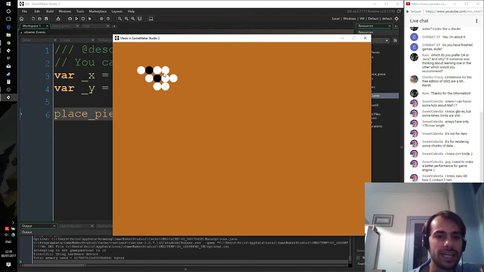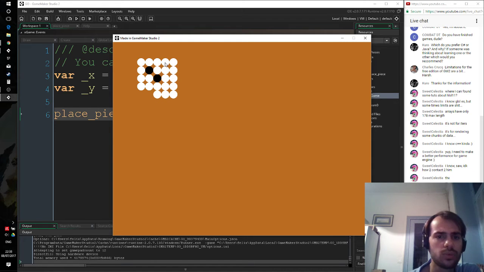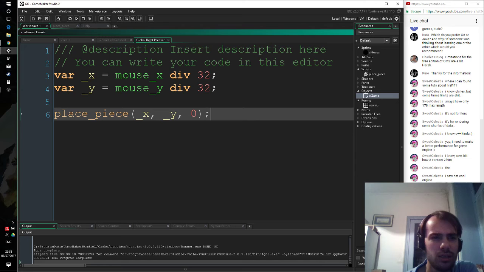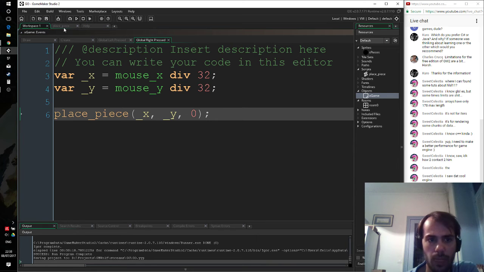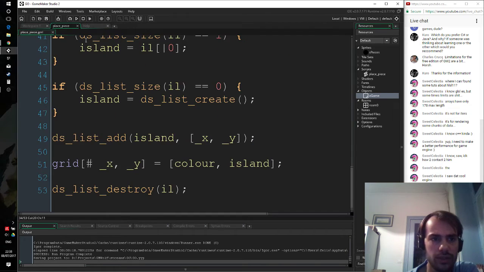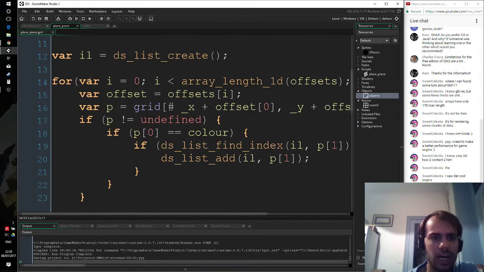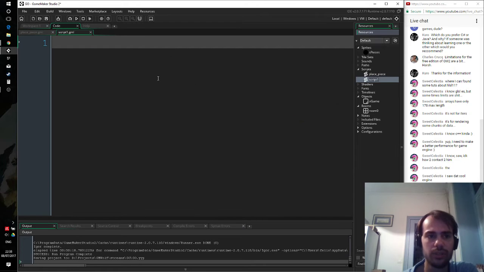Alright, so now we can start adding the surrounding script to see if an island is getting surrounded. And this is when I realize we may need that list of islands, maybe? Or we can just create new, we can get this script here and basically create a script that gets surrounding islands, and whenever you place a piece down, you can only really block a surrounding island, you know, by pure logic.